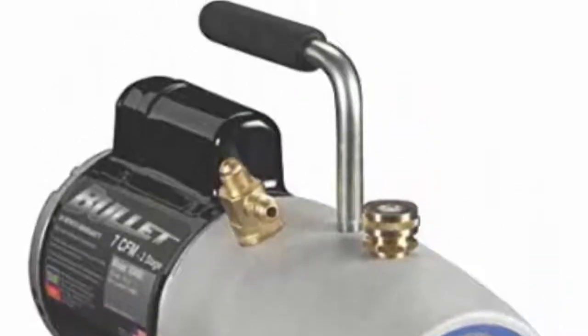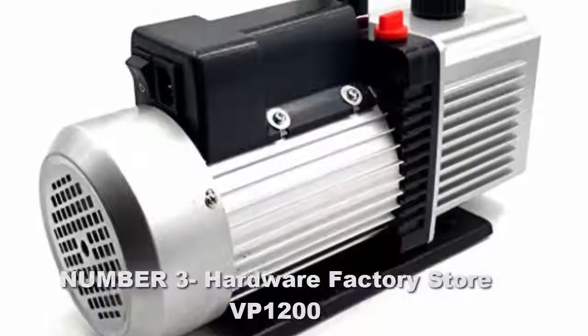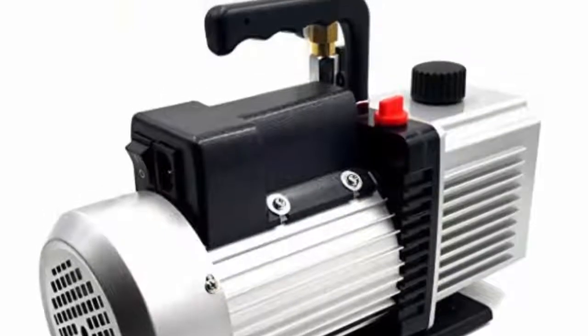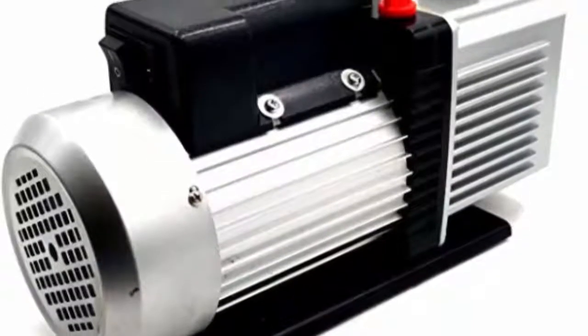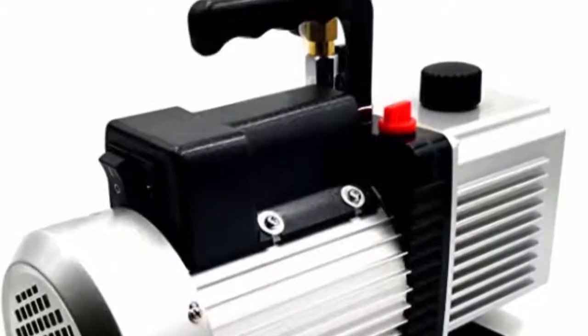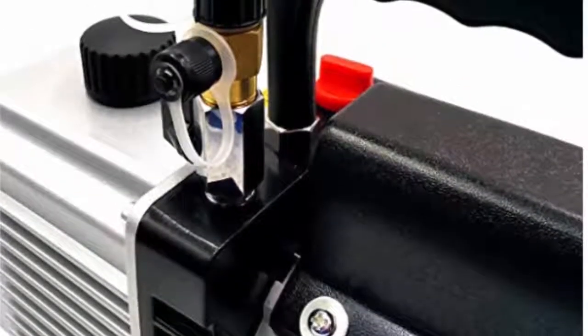Number three: Hardware Factory Store VP1200. A feature-rich pump that is effective for all kinds of professional uses. It is a highly efficient pump with low noise. The heavy-duty aluminium alloy casing makes it a durable product. The oil sight glass helps you to monitor the oil levels and fill it up before it runs out.